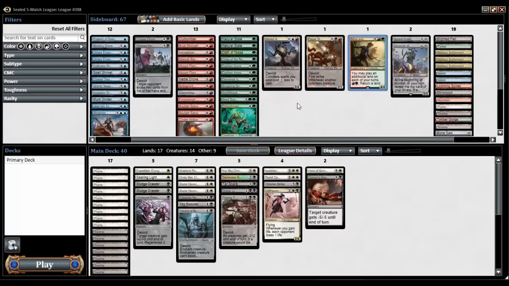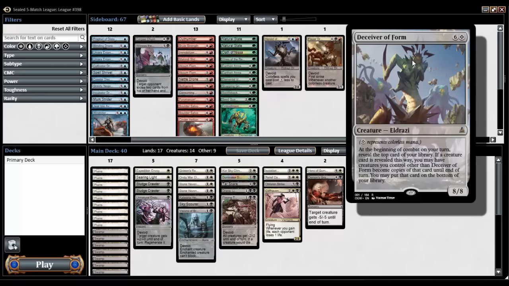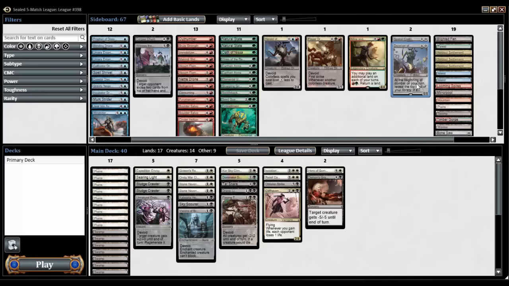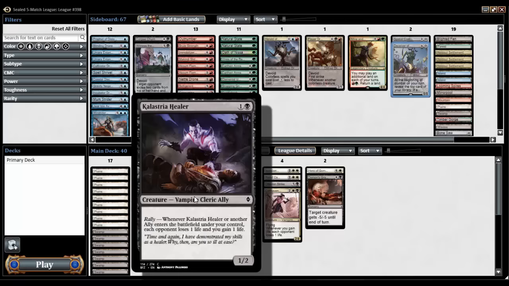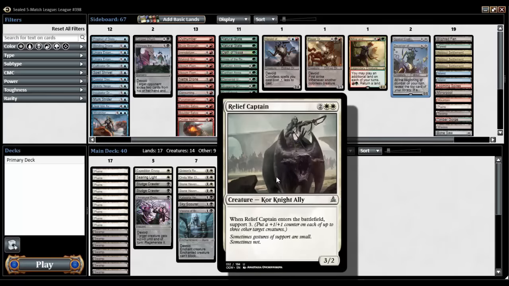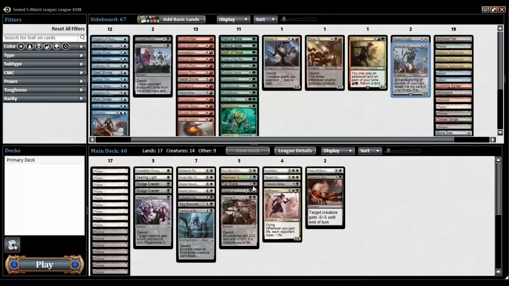Plus, I don't think there's enough red-green to support it. There's a Deceiver of Form sitting in the sideboard, which hurts a little bit. I like that guy. I really want to play with him, but I just don't think this is the deck. There's nothing amazing to copy. The best thing I could think of would be maybe copying a Calastria Healer, having like 6 of them, and then playing an ally. There's nothing that's going to really win me a game by attacking with everything. And of course, Deceiver of Form doesn't make anything enter the battlefield. It just makes them turn into it. So I don't get a whole bunch of support triggers off of Relief Captain or stuff like that.